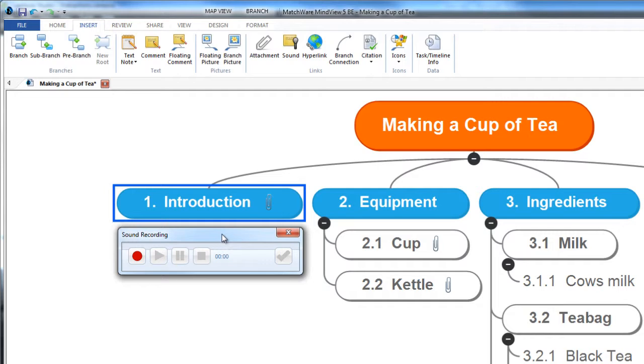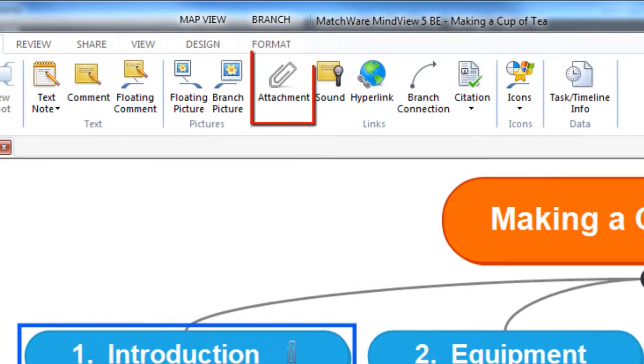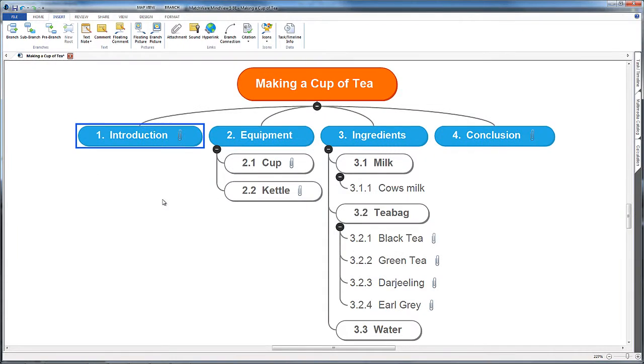If your software package doesn't have this feature, for instance, I know Inspiration definitely has this feature, but some other packages may not, you can always use a separate piece of software on your computer to record an audio note, and then you can use the attach function on whatever program you're using to embed that into your map. So whether you have this feature or not, it's the strategy that's important.